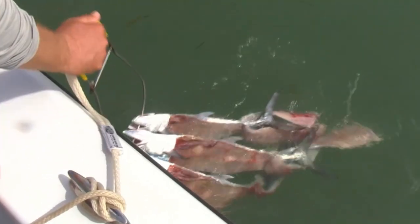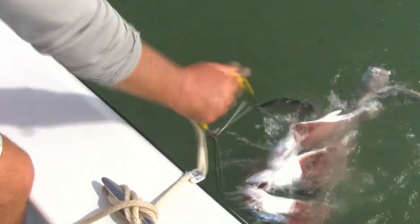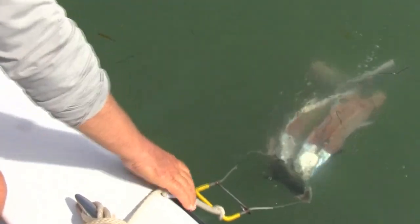While Captain Mark was getting a good chum slick going to draw the sharks, I decided to change batteries in the wireless microphone. One of the pitfalls of not having a camera crew is not knowing if everything is working until it's too late. Apparently, I forgot to turn the microphone back on. But we did get the video.